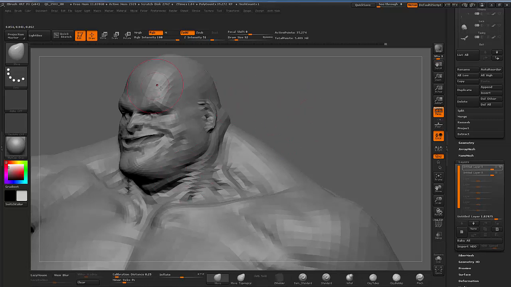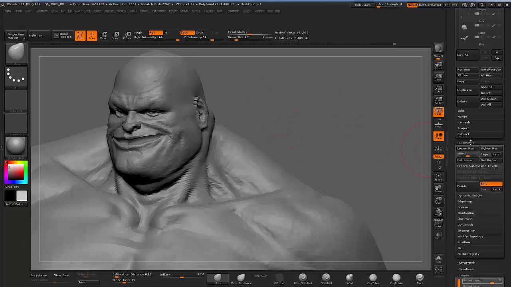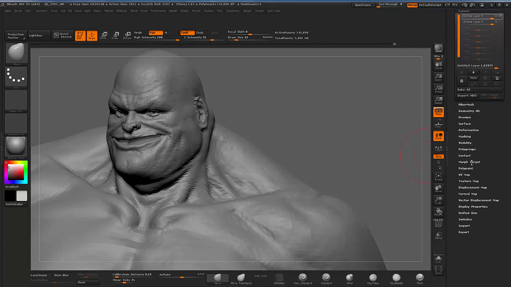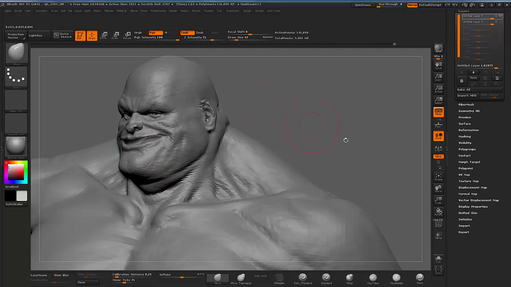Because I just want the high frequency detail included, I'm going to go quite high. So I'm going to go from this level here. If we just go into the geometry, level 3, so 3, 4, 5, 2 levels down from the highest. And what that means is the normal map is going to be creating the difference between here and the highest level. So it should be working quite well for us.